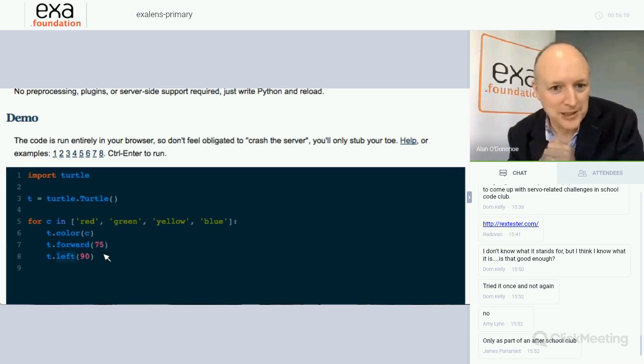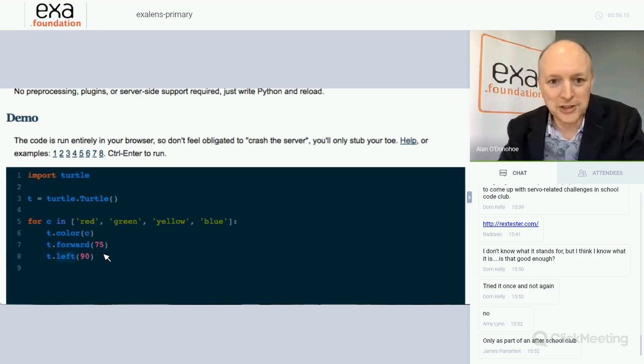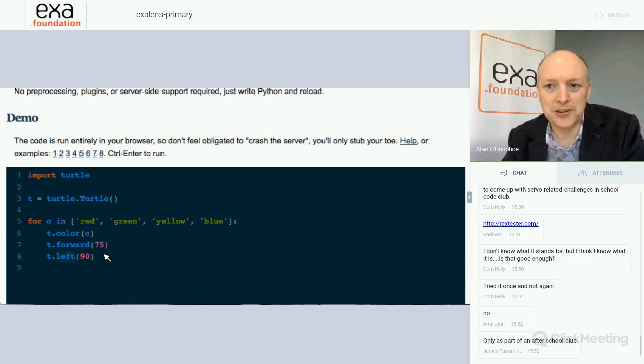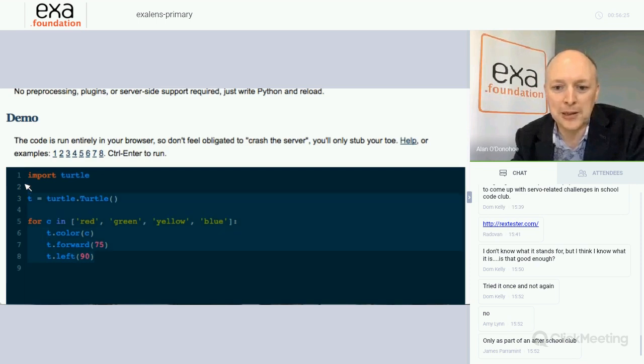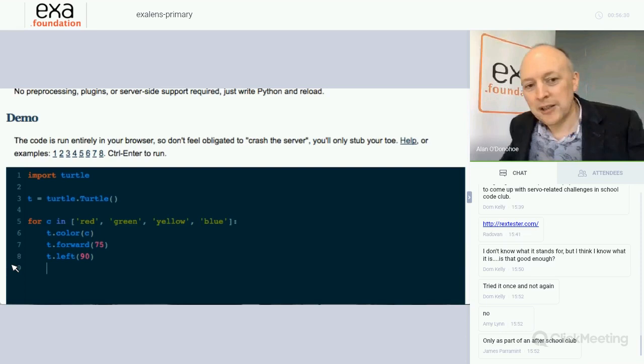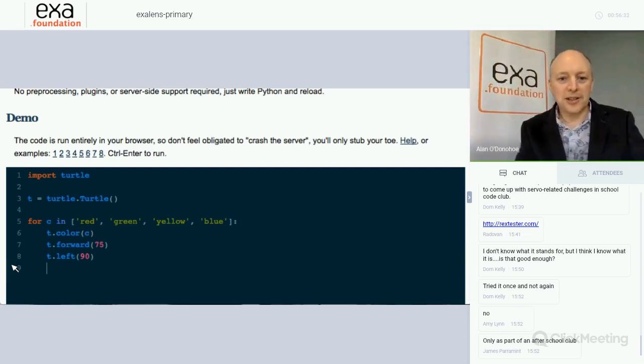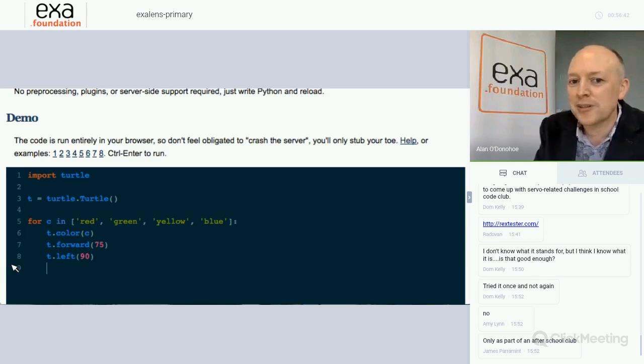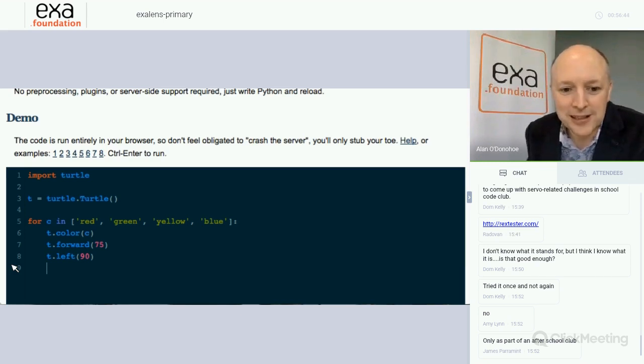So I'm going to pause, and I'm going to take a gamble that you haven't seen this before. I'm going to ask you now, teachers in the chat, type in a sentence, please. What do you predict will happen when I execute this Python code here? Bear in mind, I've just given you a few clues. I would much rather you answer the question now and give me a wrong answer than be too shy and think, oh, he doesn't want me to type in the chat. There are 8 of you. It would be great if we got 6 or 7 responses, even if you've been sat there silently all the way through.